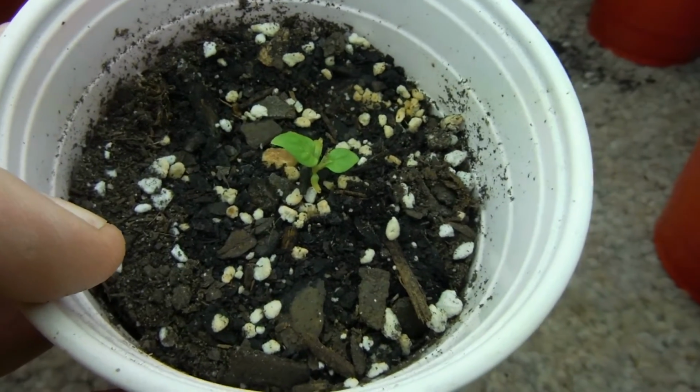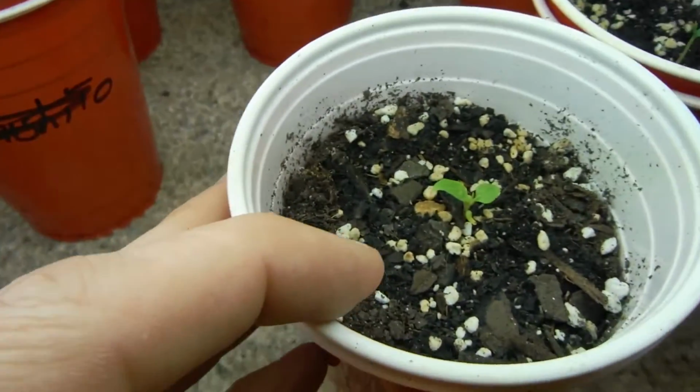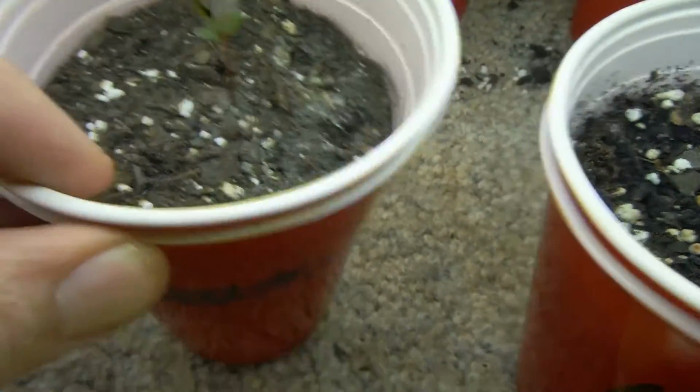This is a King Naga, but it's got true leaves, looking very nice. Another one from Aaron Hernandez. Got that from the seeds, or from the pod that he sent me.